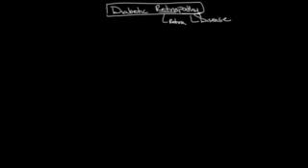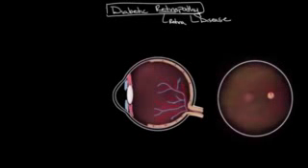To describe what the retina is, let's bring in a diagram of the eye and go through some of the structures, as it will help us as we learn more about this condition. Over here on the left, we have a cross-section of the eye, and there are a few important structures to note. This is the front of the eye here, and this is the back of the eye. This part right here is known as the cornea, and it is where light initially passes through as it goes through the eye, and then it hits this structure right here, which is known as the lens.